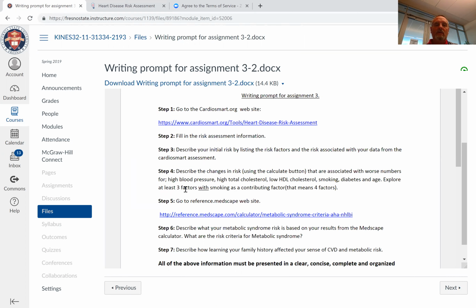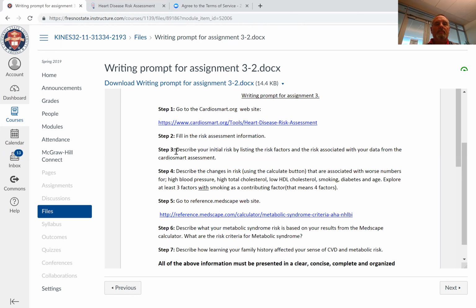So explore at least 3 factors with smoking as a contributing factor. That means 4 factors. Okay, 4 factors. It's going to come out in step 4 to a minimum of 3, count them, 3 paragraphs. You can do more than 3 paragraphs, but don't do less than 3.